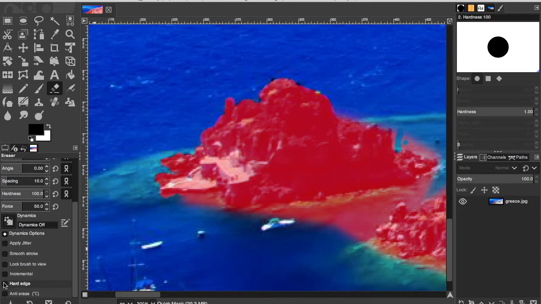It can make it hard-edged. Also change the amount of hardness here. And this will make it so that I'll have a perfect edge to that in the pixel level.